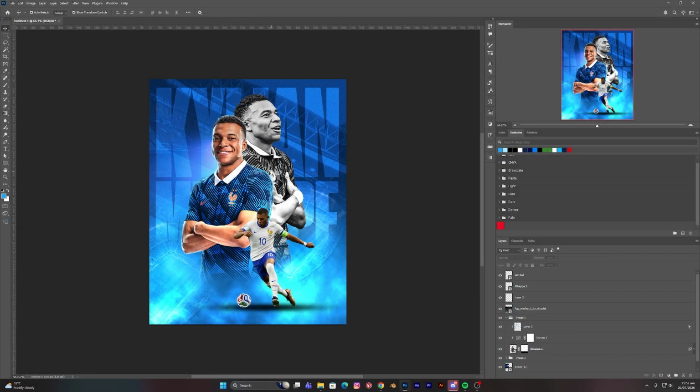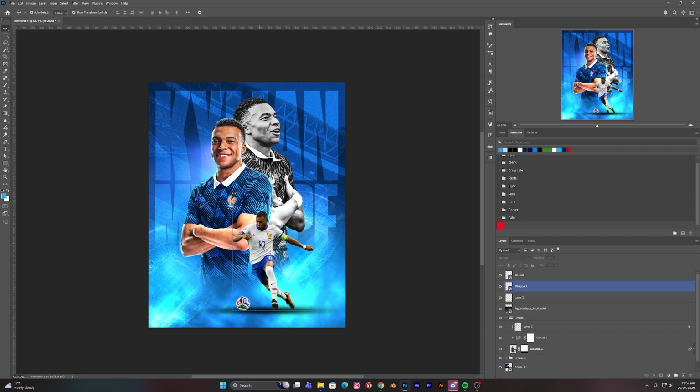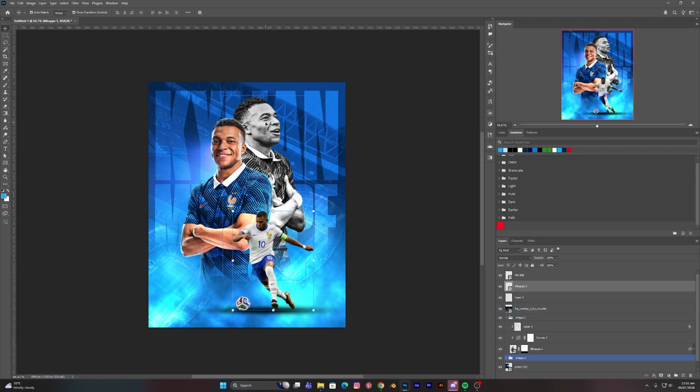Okay, so now that we have our highlights done for the first image, we're gonna do the same thing for the other image here. With regards to the black and white image behind the first image, because it's black and white, that effect won't show very well. So we're gonna ignore that one, since that one is also serving as a background, it doesn't really matter whether we add the highlights or not. So I'm gonna work on the highlights for this particular image.